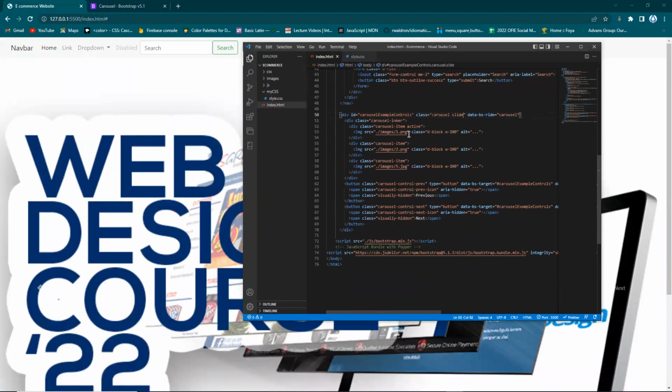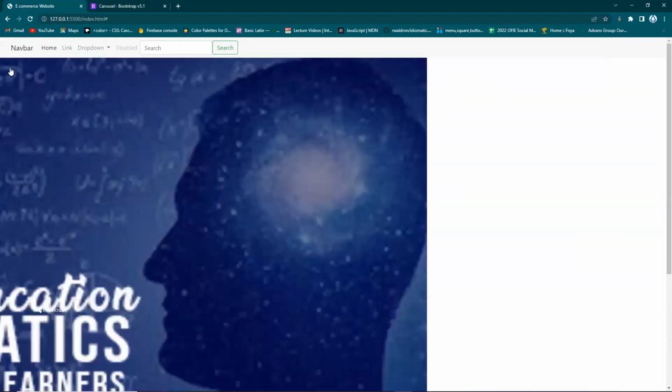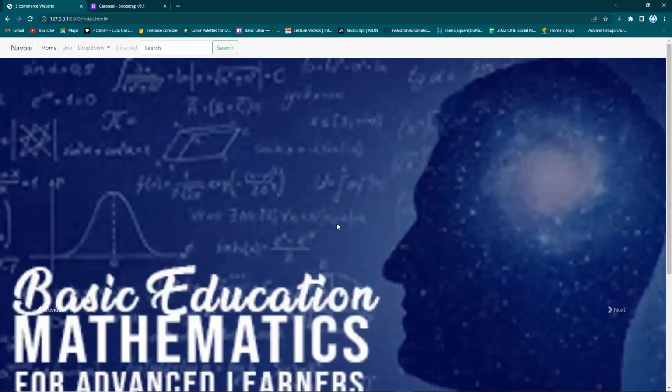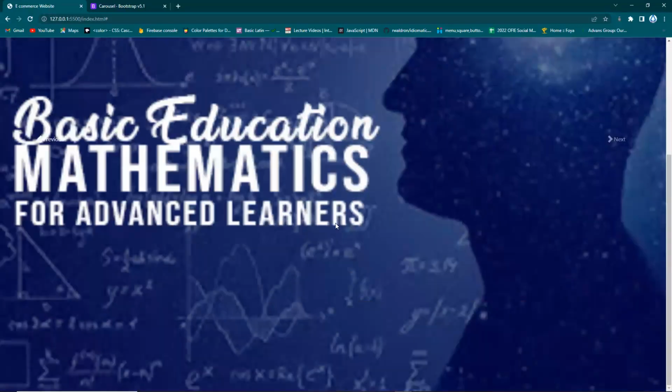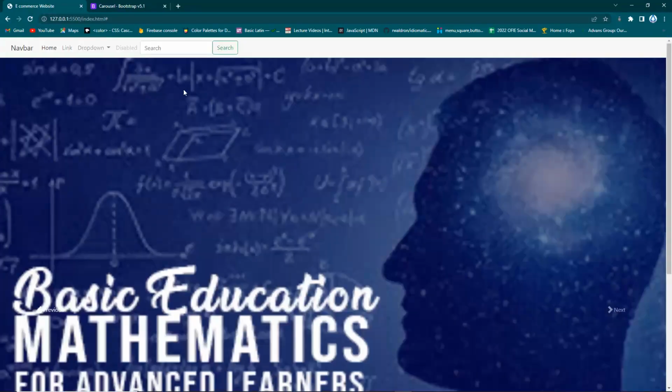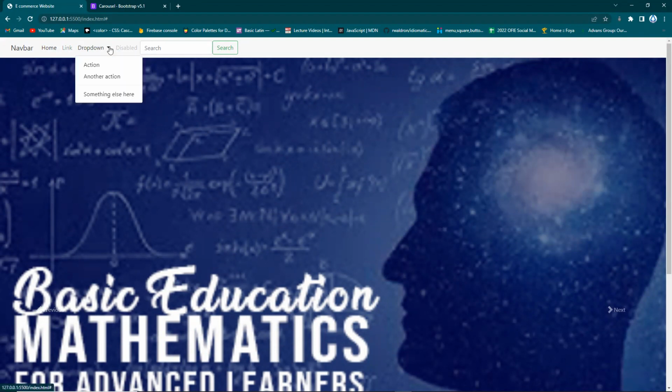Rather set the height for the images. So you look at the images and then you design it to cover the space you want them to cover, because these are taking the original shape. That is the work of Bootstrap. They have been programmed already. So anything you add, they are going to take the shape of the program that they have, the CSS that they have been instructed with.